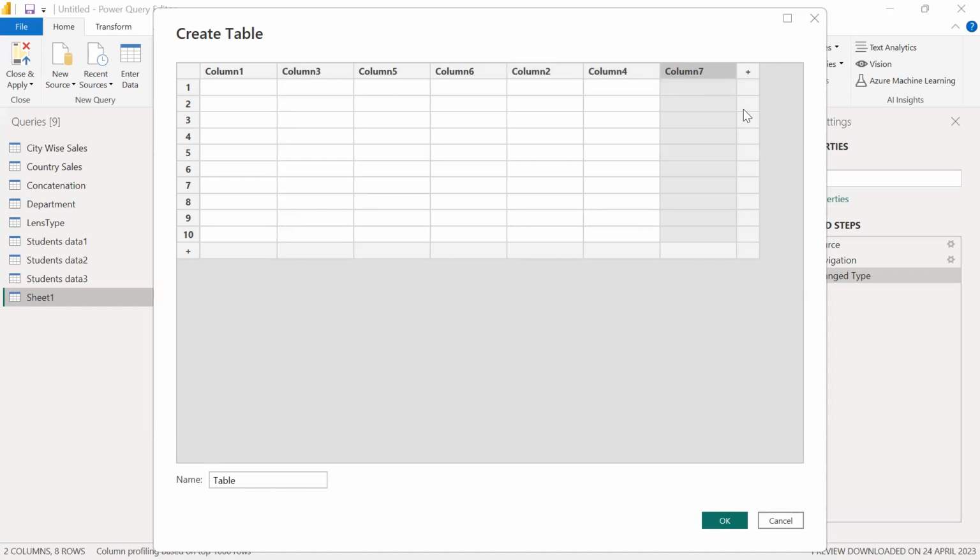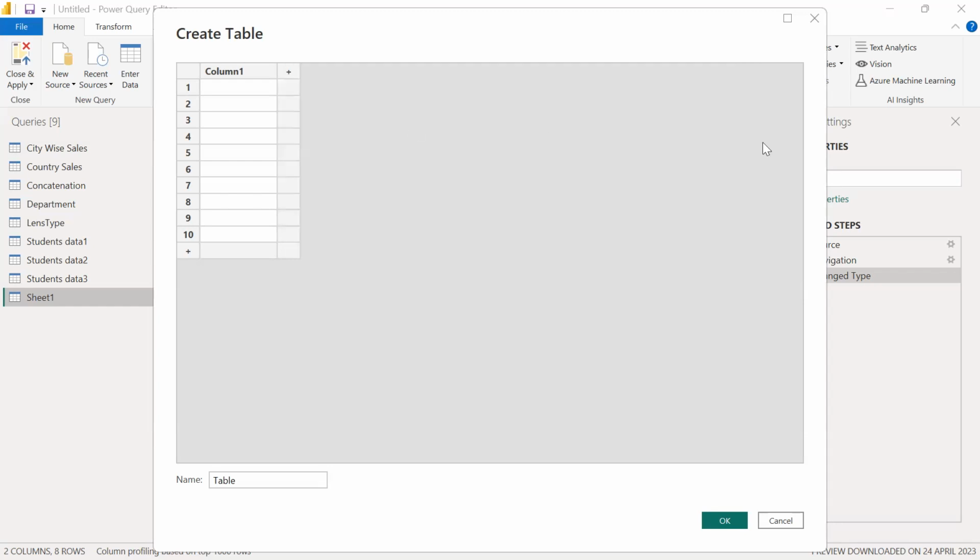This is one. For example, if I need to delete column 3 to column 7, this is bulk selection, right? Column 3 to column 7. Already column 7 got selected. Yes. So whenever you select this third column, you press shift and select this one. In between, whatever columns are there, those also will be selected. Now all columns got selected. Now you can delete at a time.